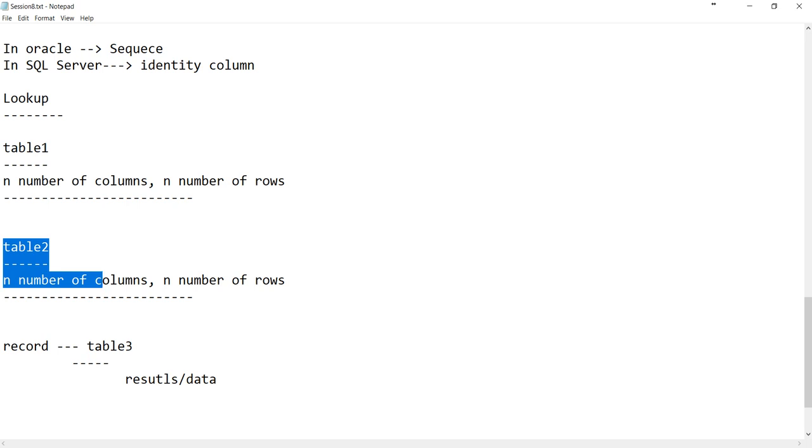So from which tables is this data coming? From multiple tables, more than one table. Instead of searching all those tables, you create one table, and whatever records you want to pull and store, you write a query to get records from multiple tables and insert those records into a single table. In future, if you want to use those records, you will always check the lookup table, not the other tables. So this is basically general terminology.